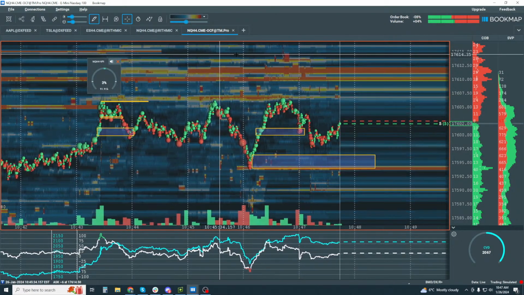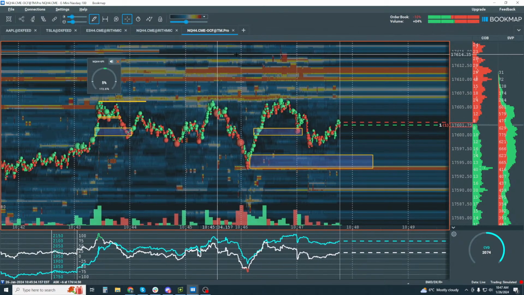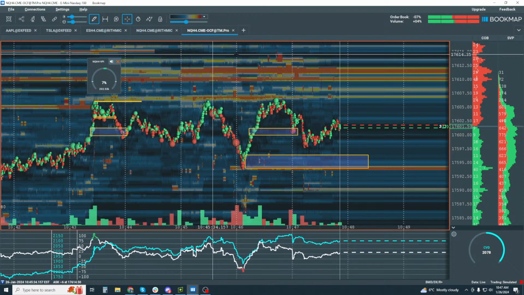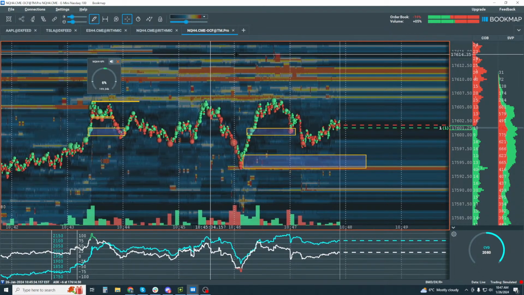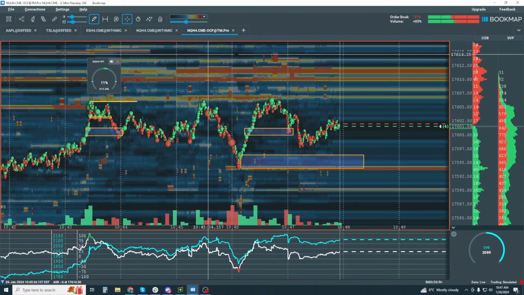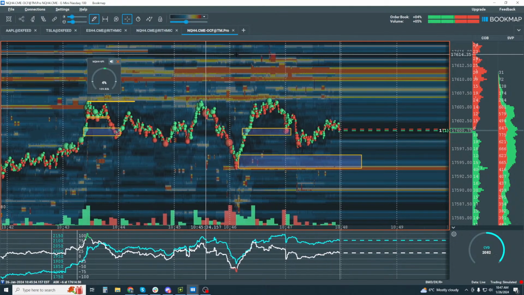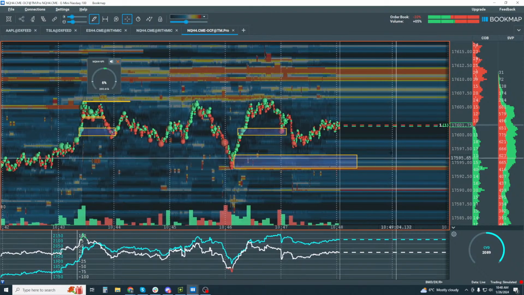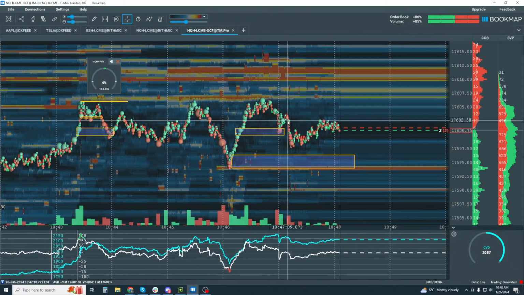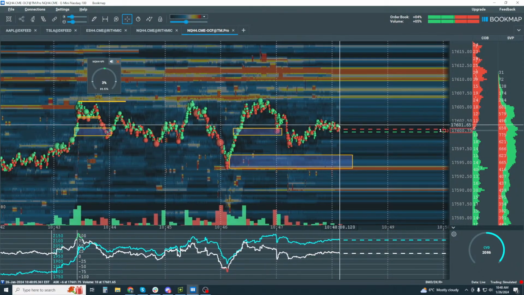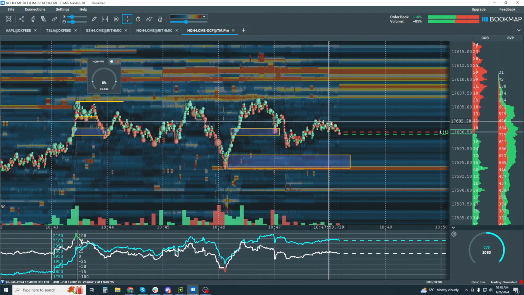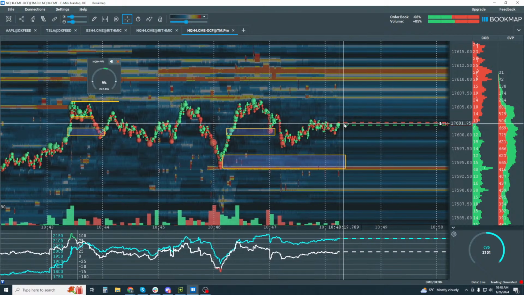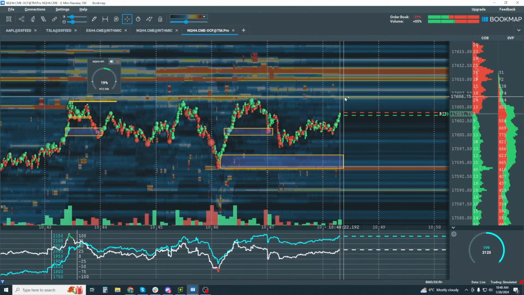Come on, buyers. There we go. Okay, a little bit on the bid. A little bit of a move. Now, buyers should be able to take it on up to the swing high at 06. Okay, they're still flashing over here on the bid. And come on, buyers, right up here at 02 and 40 or so. There you go. All right, so now let's see the move back up into 06.